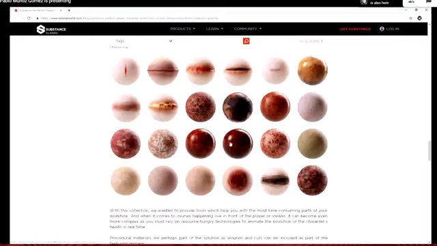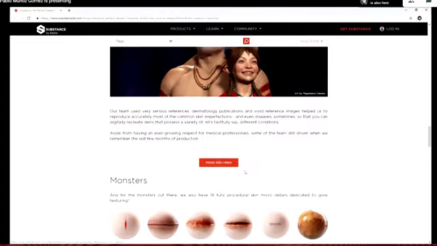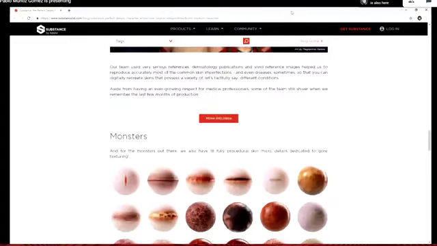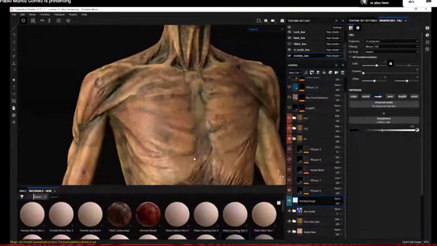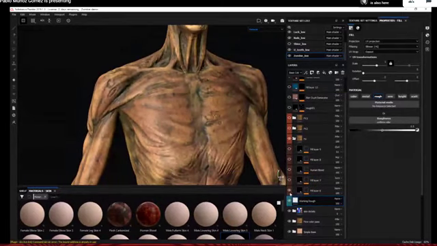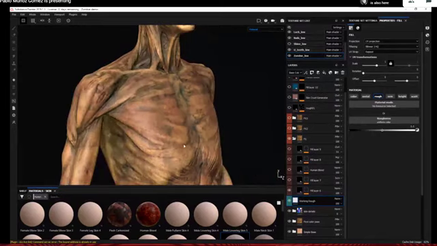And the blood that I'm going to be using is one of these. All of this that I mentioned is going to be part of this release of materials. So these micro veins are the one that I use at the end, but for some reason in this file I just have it as a layer, which kind of works as well, I guess. But it's better to have it as a material so that you can change the parameters a little bit more.